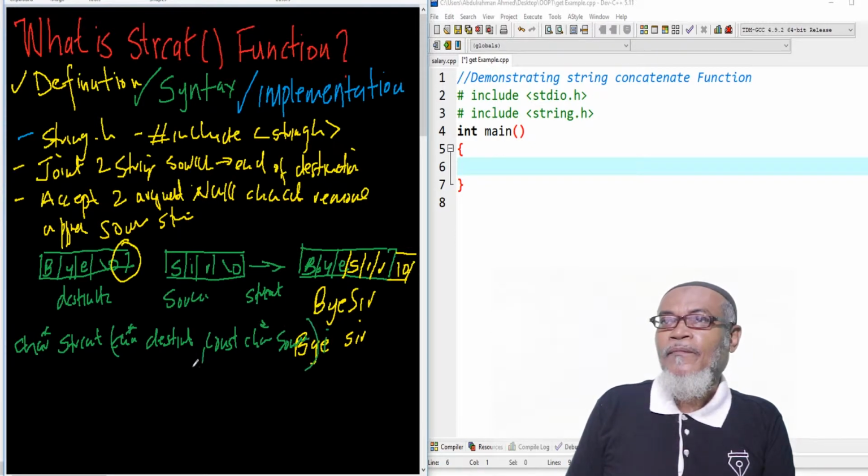So the source cannot be changed because of the constant. However, the destination is the only one which can be changed.